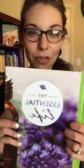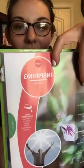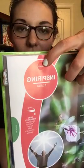So let's talk a little bit about these two blends and why they're so important and why I love them so much. So we're gonna start with Passion, and I'm actually taking this information from the Essential Life book. For all of my new oilers, when they get started, they are gifted this book, and this information is on page 151. And Passion is actually the inspiring blend. And don't forget, if you have this book already, to put your stickers there to help you figure out what the blend names are, and it just makes it really easy when you're referencing your book.